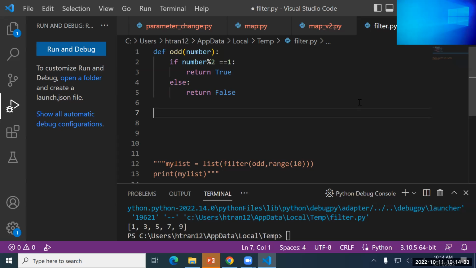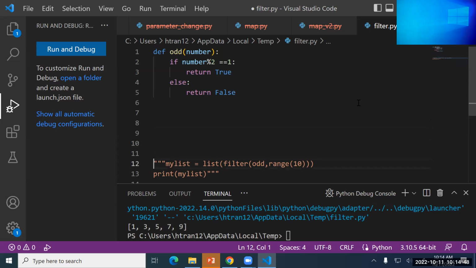Yes, for 4 in range. You have to define the new list, right? And the new list at the beginning is empty here. So every time you run the loop, if it is an odd number, you add it to the list, right? So think about new list.